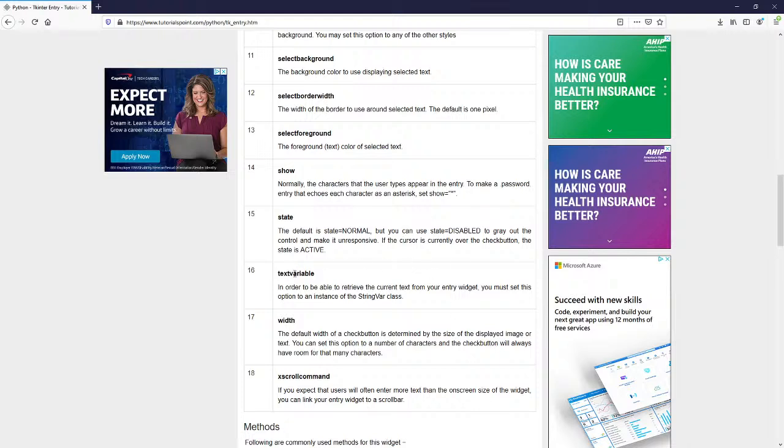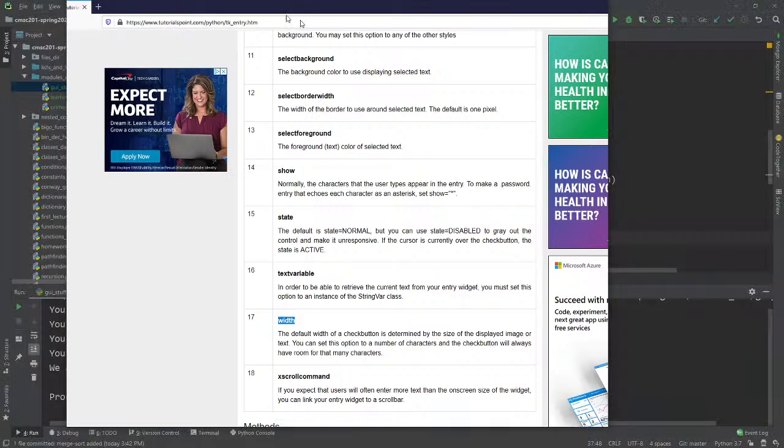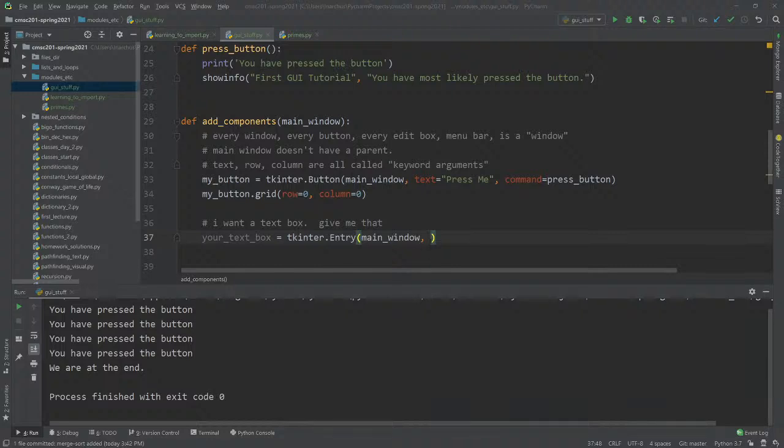And then this is one of the important ones, a text variable, and then here's width, which I'm going to use. So just watch me use them. Here I'm going to say the text variable, and you're of course going to ask what the heck is that, but don't worry about it.